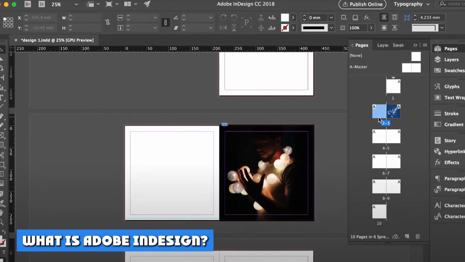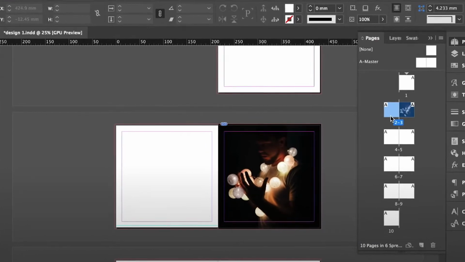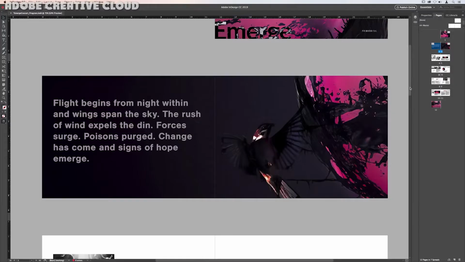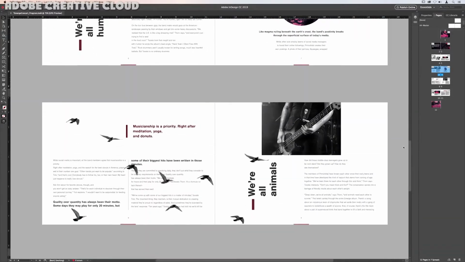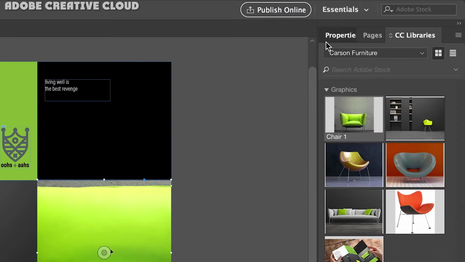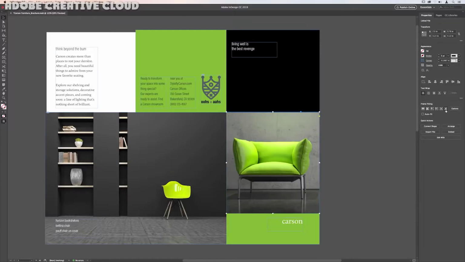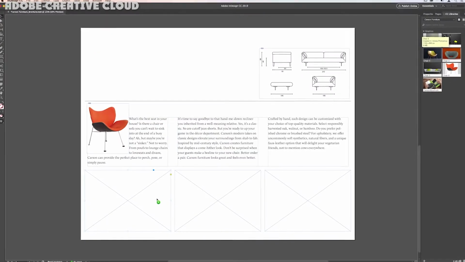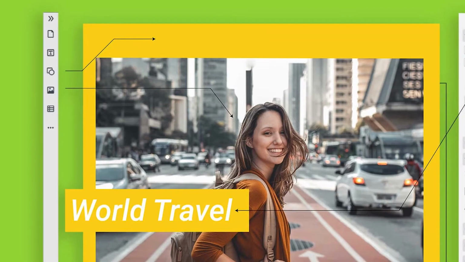What is Adobe InDesign? Adobe InDesign is the industry-leading desktop publishing and page design software for print and digital media. It allows graphic designers and desktop publishers to create beautiful layouts and images for print media such as flyers, brochures, magazines, posters, books, and newspapers. The interactive media such as the magazines on your smartphone and tablets you see are probably designed in InDesign and published with the Adobe Digital Publishing solution.